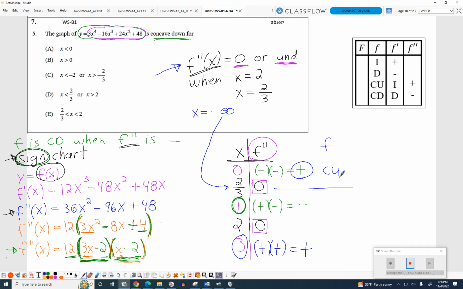Yeah, it's too loud. Quiet. So if you go from x equal negative infinity all the way to x equal 2/3, that's why these are the most important values. F will have a concave up shape for all of those x's. If we were looking at the graph of f, we would know that all the way until we get to x equal 2/3, the concavity of f must be up, because f double prime is positive for all of those x coordinates. No, you have to find the middle, and not the bottom. It's possible this could have been negative as well.